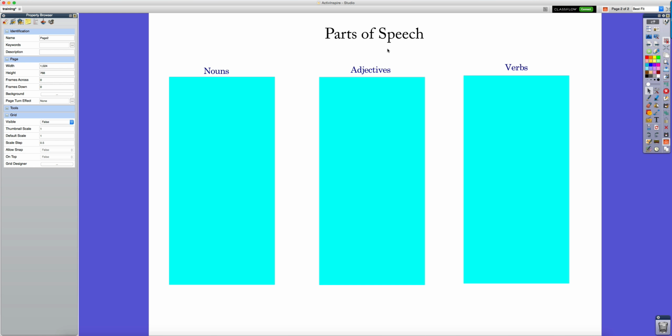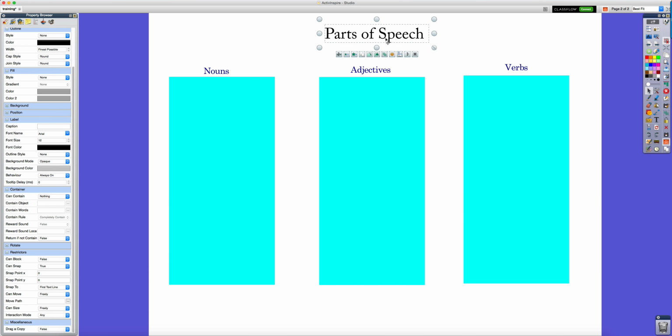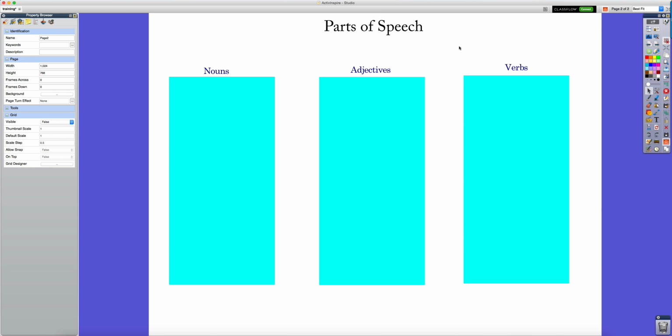I'm going to put in instructions here, but you can also consider putting your instructions on a previous page, which also makes it a little bit more convenient for entering your content and being sure that you have enough space.